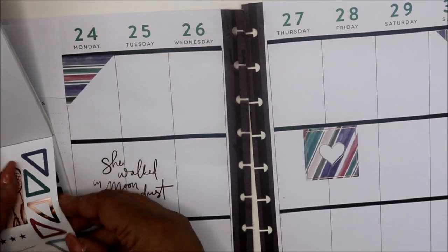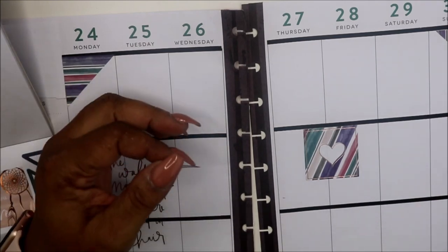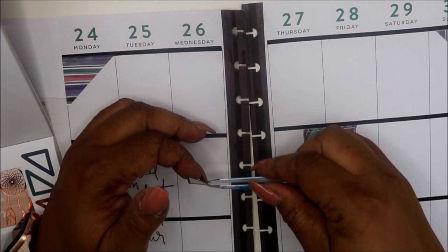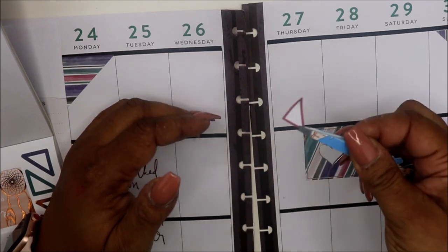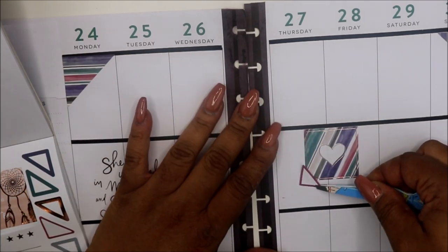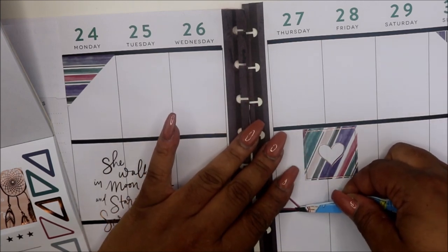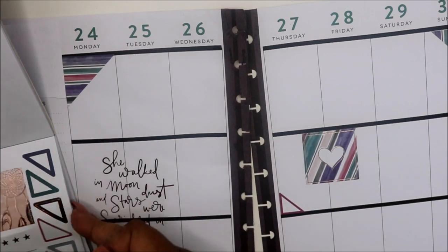And then they have these corner boxes like this. Let me get my lady. They have these little things here already mapped out. So put that there, almost like a frame for it.